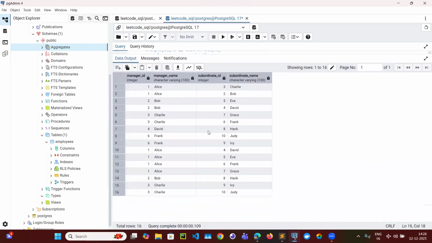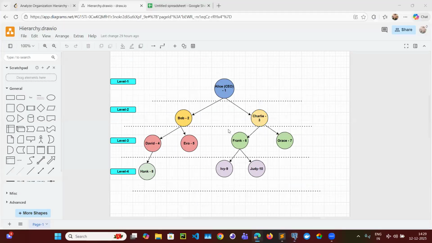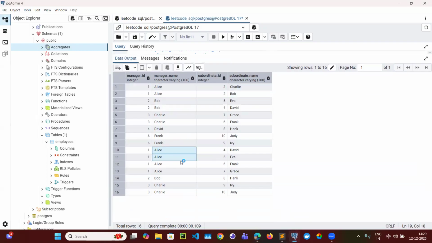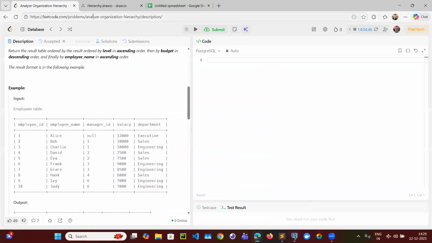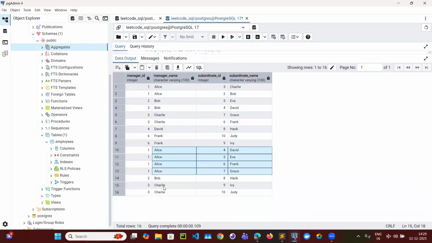Not everything, only for Alice. For Alice, who are the employees? Bob and Charlie. And under Alice, David, Eva, Frank, and Grace also work. But under Alice, Hank, Eva, and Judy also work. Under Alice, Hank, Eva, but we don't have Hank and Eva.